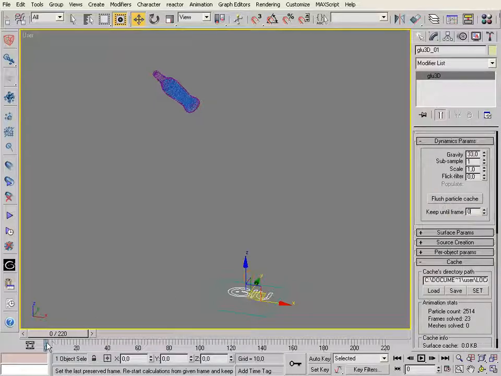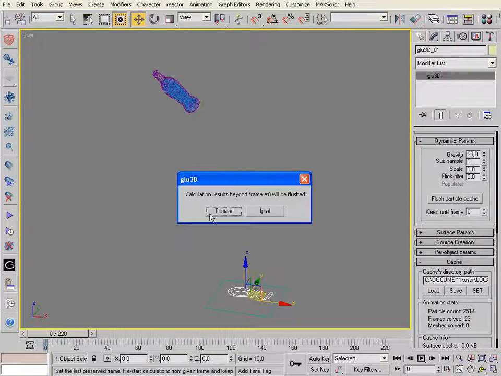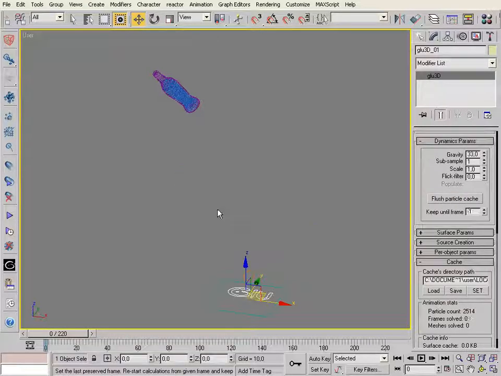This will delete all keyframes, but it will keep the keyframe on frame 0. So let's flush it. Yes. And restart the calculation.